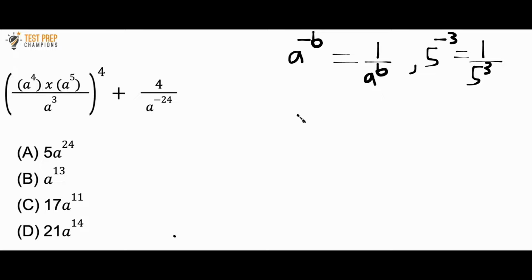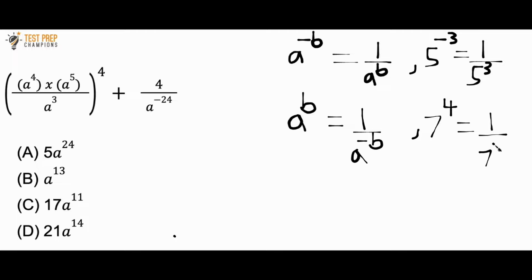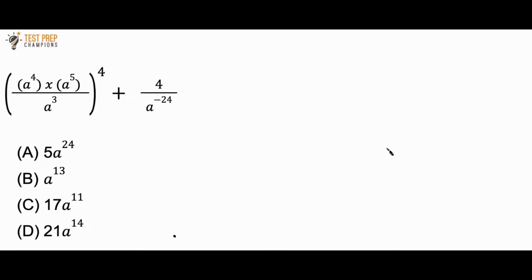The second exponent rule that you should know is that whenever you have a base raised to a positive power, we can rewrite it as 1 over the same base raised to the same power, but the power is negative. Let me pick another example: 7 raised to the positive 4. I can rewrite that as 1 over 7 raised to the negative 4. So 7 raised to the positive 4 and 1 over 7 raised to the negative 4 are both the same thing. They're two ways of writing the same thing. They just look different.